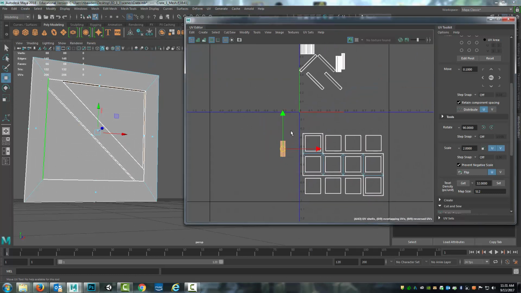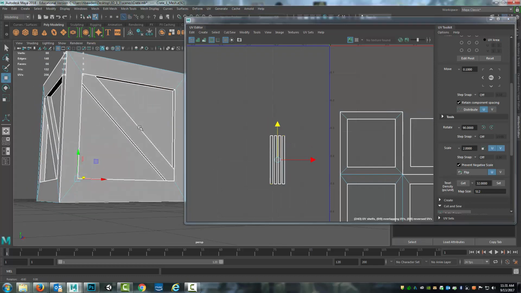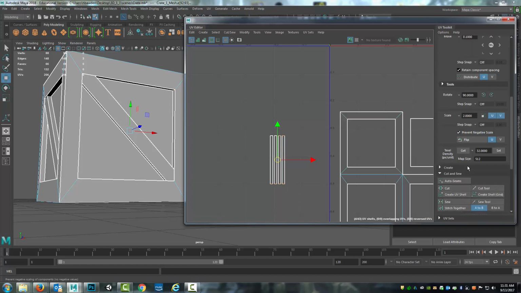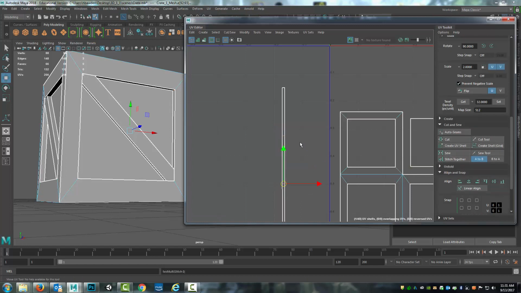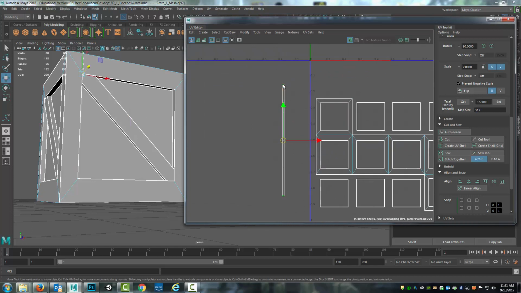So I can leave them that way, but for ease of use and also just to show you the tools, I'm going to start sewing these together. So I will grab these edges here, grab that right there, and I can do a stitch together. And so with all except for one of these edges selected on the interior, it has now connected these four pieces.